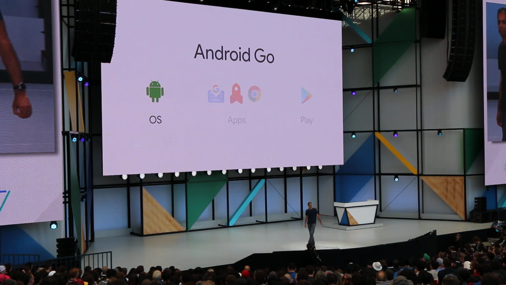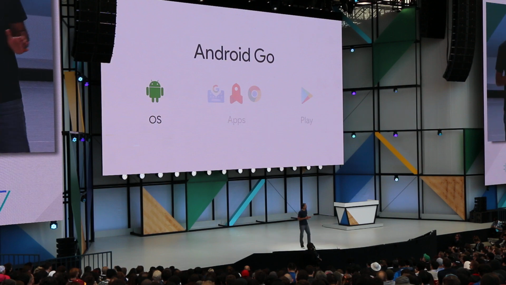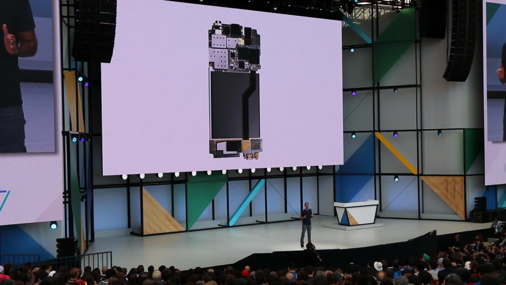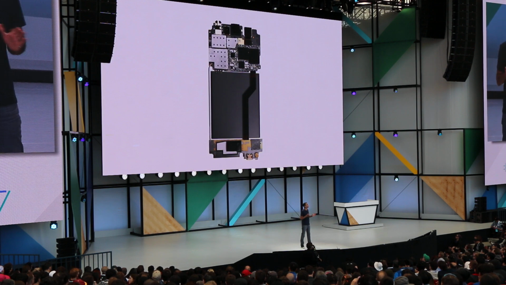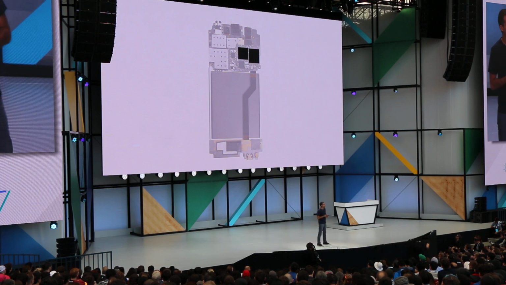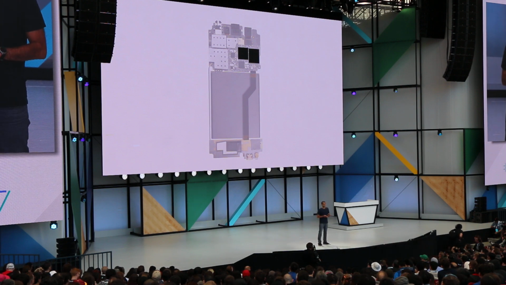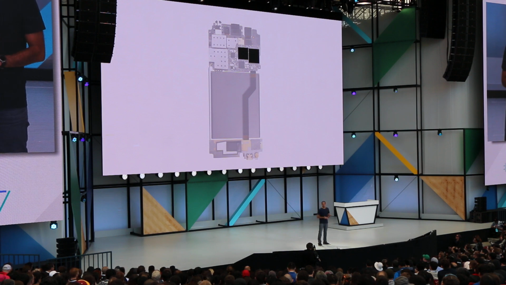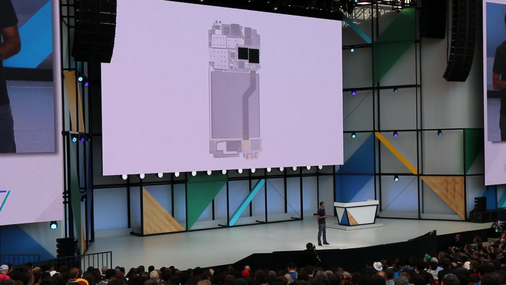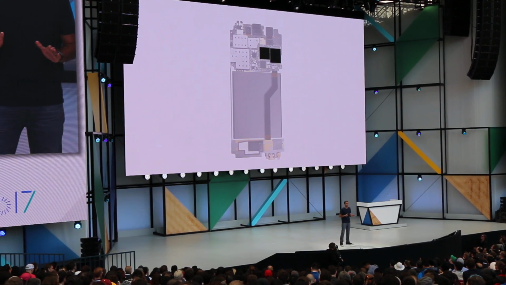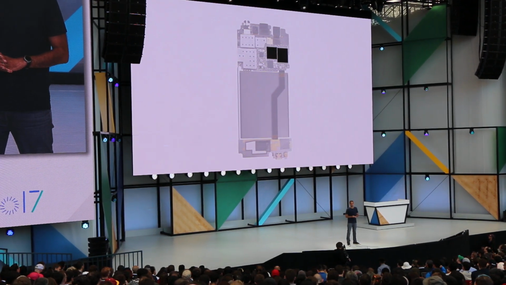First, let's talk about the operating system. For manufacturers to make more affordable entry-level devices, the prices of their components have to come down. Let's take one example. Memory is an expensive component. So we're making a number of optimizations to the system UI and the kernel to allow an Android O device built with the Go configuration to run smoothly with as little as 512 megabytes to 1 GB of memory.